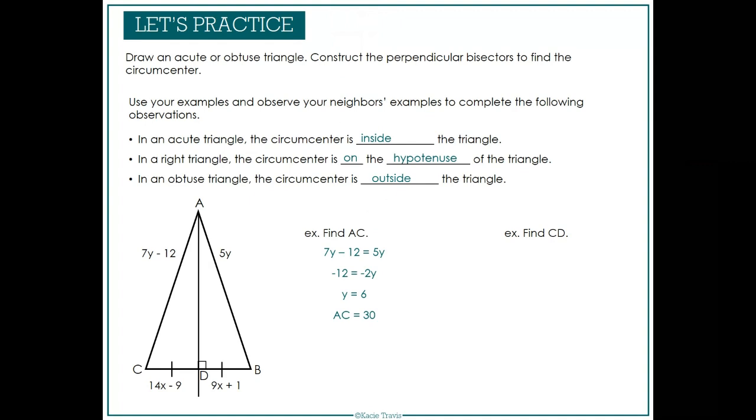For the other side, if I'm trying to find CD, remember, CD is down here, and I know that this side and this side are both equal. So I can set those both equal to each other to solve for x. So I go through, I move my 9x to the other side, I move my negative 9 to the other side by adding it. This will give me that x is 2. But just like with the last one, this is not the end of it. I have to then take this and plug it back into CD. So CD is 14x minus 9. So I'm doing 14 times 2 minus 9. This should give us 19 for what we have.